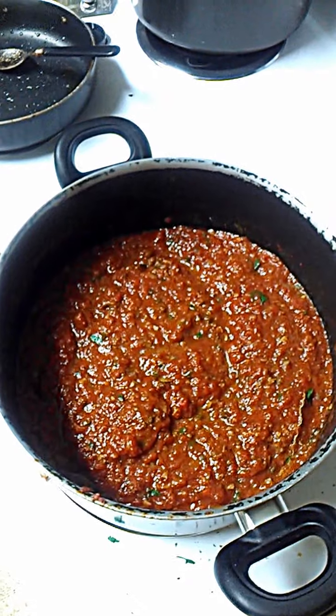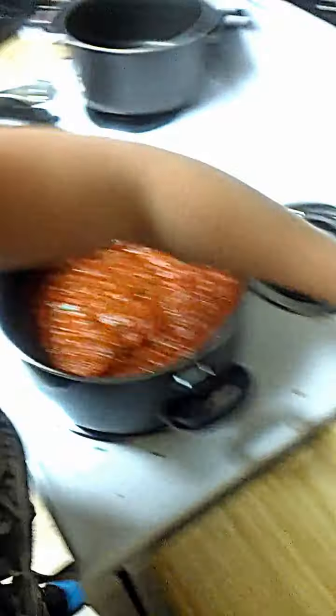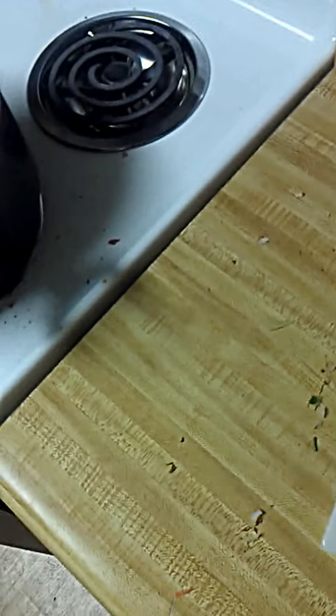Salt and pepper, like I said, is for flavor. The salt's to bring out the flavor, and the pepper is to add flavor. So, yeah. Let's start cleaning up my little mess. Put that in the sink.